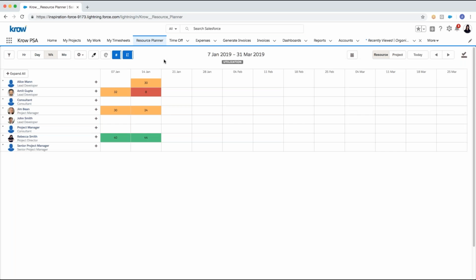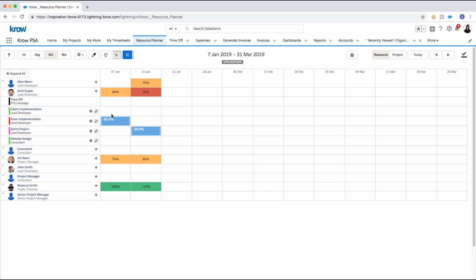So here what I'm looking at is actual utilization of resources. I can see the last couple of weeks of utilization. By default, I'm seeing it in hours. Maybe I want to see this in percentages, so I can just switch on this toggle to look at it in percentages. So percentage of utilization, billable utilization in this example, and I can even expand it and look at the details of where that utilization was derived and from what projects. So that's a high level of resource planner.